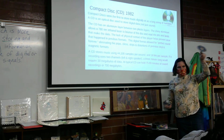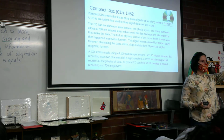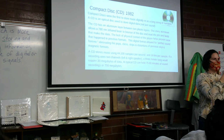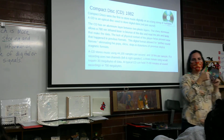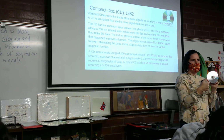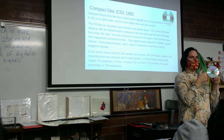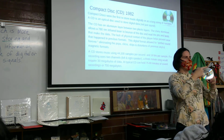Some benefits with that, because yes, CDs can get scratched, but because it's code, a lot of times the software can recognize whether or not there was supposed to be a hole or not, to know whether it was supposed to be a 1 or a 0. So a lot of times software can filter out those scratches unless they're really bad, damaging a lot of the data.